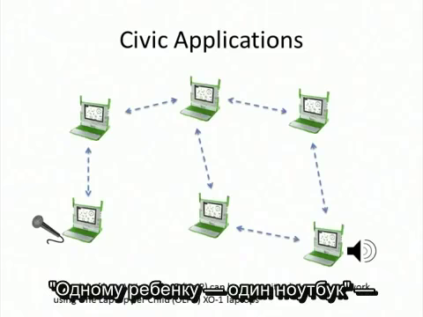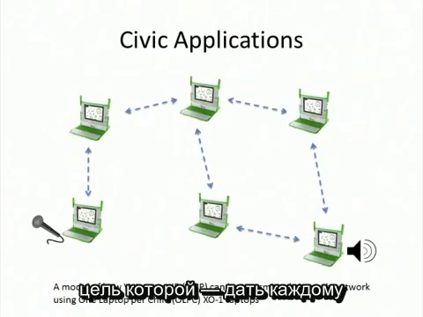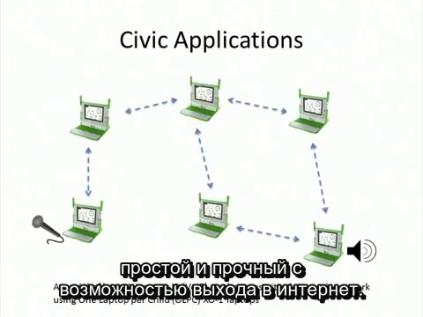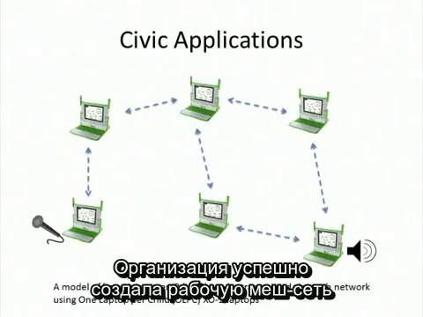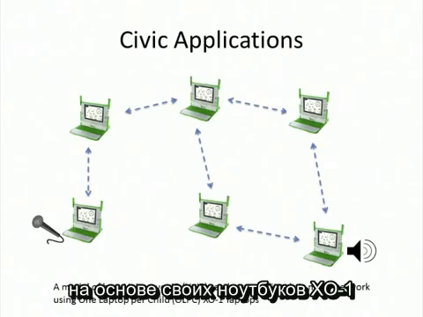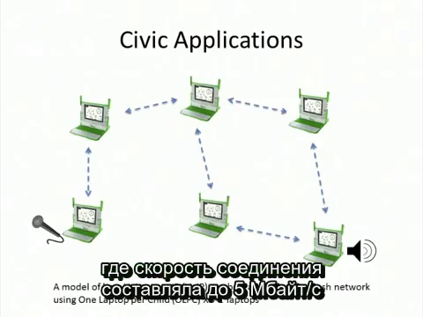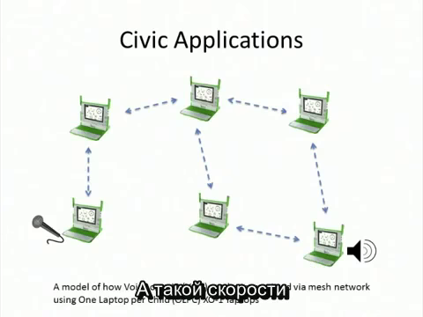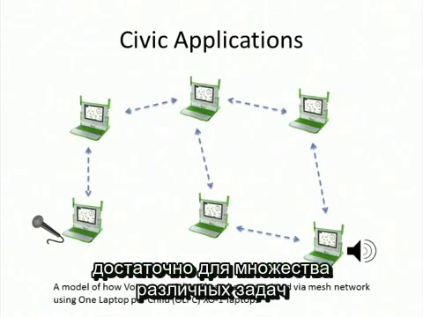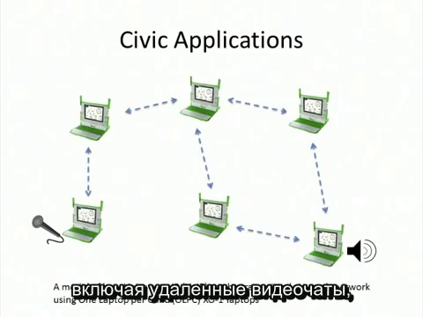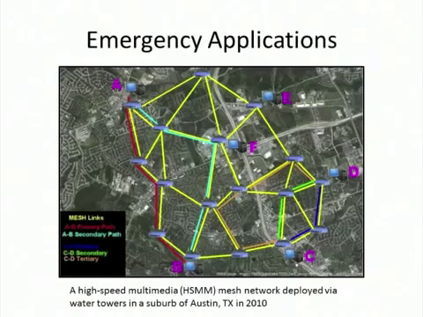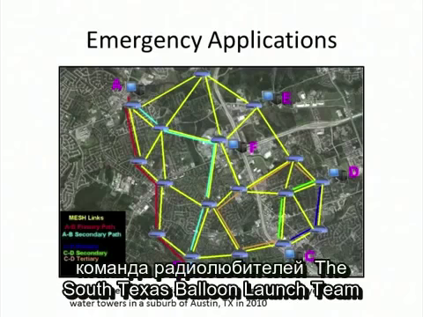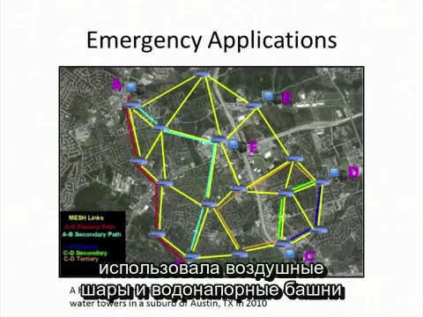One Laptop Per Child, a nonprofit organization dedicated to providing children with rugged, low-power, internet-capable laptops, has successfully tested mesh networking over their XO model laptops at connection speeds of up to 5 megabytes per second, and over a kilometer in distance. At these speeds, OLPC laptops can support a wide variety of mobile applications, including long-distance video chatting without an internet connection.